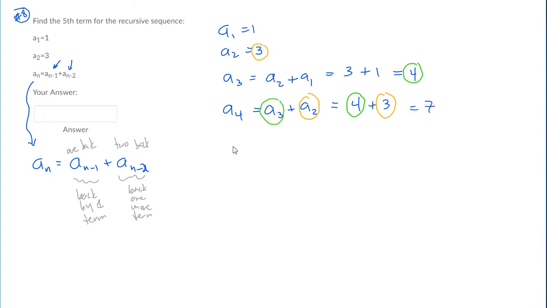Let's try one more. Okay, well actually I'll let you guys do the next one because they're asking for the fifth term. So if you go ahead and do this, using the same process, you should end up with 11 here, okay, with my numbers. But you can go ahead and check that and make sure you do, and also then you can apply this to your version of the problem. Okay, all right, so let's try the next problem.